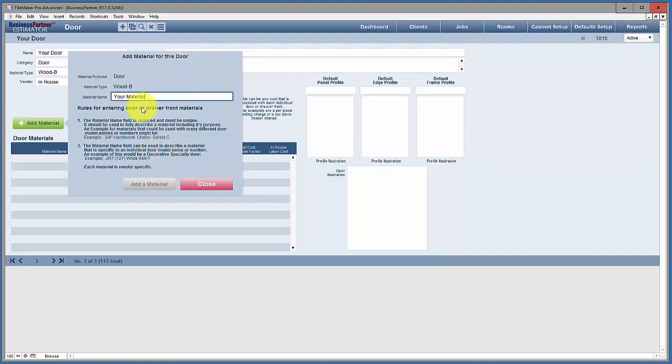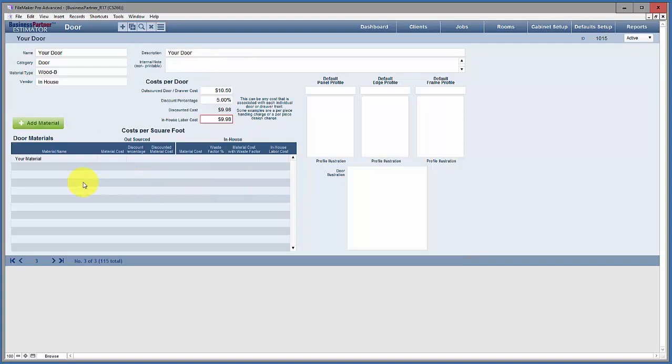And again, we've got to click out of this field, and we've kind of given you the instructions about what I was telling you in this video of how this works here. So I've got to click out of the field to get my green Add Material button. Click that, and now I have a material, and it's showing up because these 3 fields match: door, would be, and in-house. So that's the complexity of business partner and doors and drawer fronts.